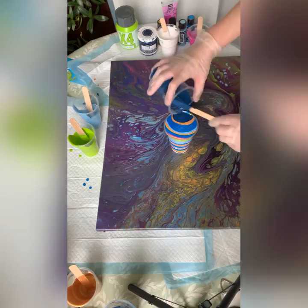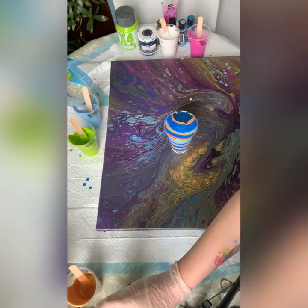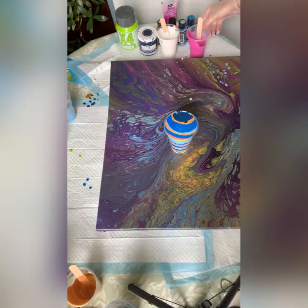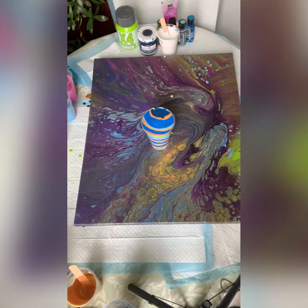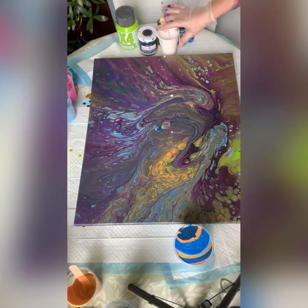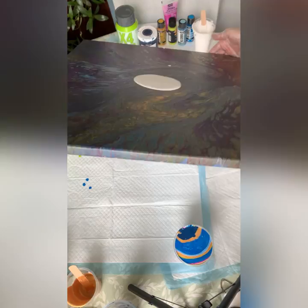I'm trying to think in ounces — I can't! If I divide by 30... my canvas is 70 by 50 cm, so that is quite a big one as well. I'm just going to move those away and move the canvas a little so hopefully it's now nicely in the frame — yes it is. I'm just going to move my cup, put a tiny puddle here, stretch it a bit, then add a tiny bit of water to make the white slightly thinner so I can use it as a flow enhancer.